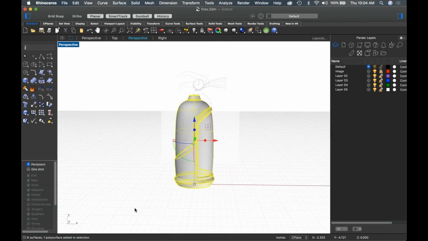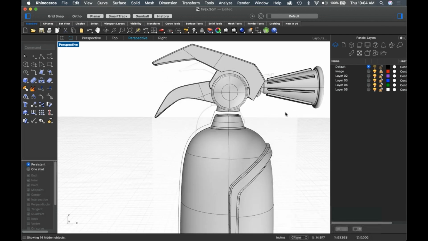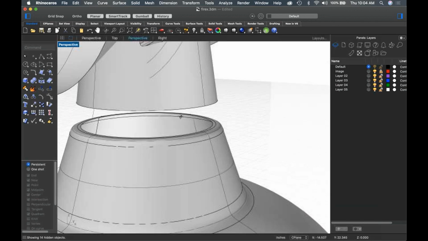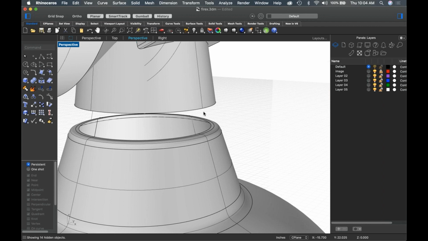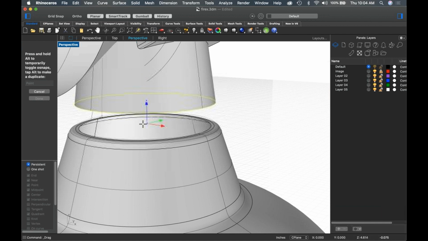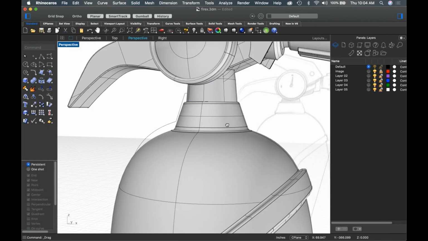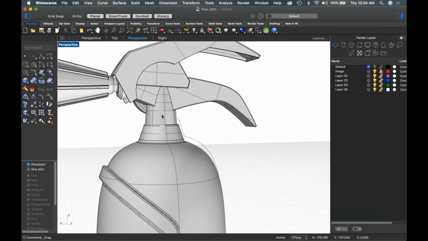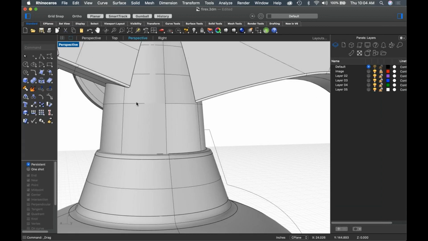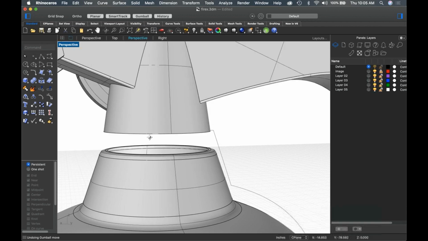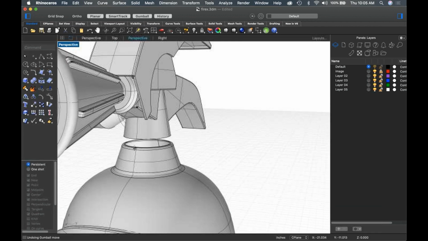Grab everything, join it back up. Let's see what we got. Now I pulled this away a little bit, and I can simply adjust that by Shift Command clicking on this, and I can either drag this, and let's see, it should adjust. And if it messes a whole bunch of stuff up, we can deal with it later, but it looks like it actually adjusted okay. I don't like how it did this little tangent break right here, so I'm actually going to undo that, and I'm going to split.